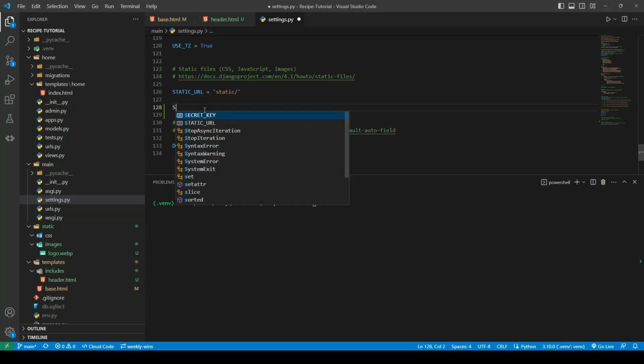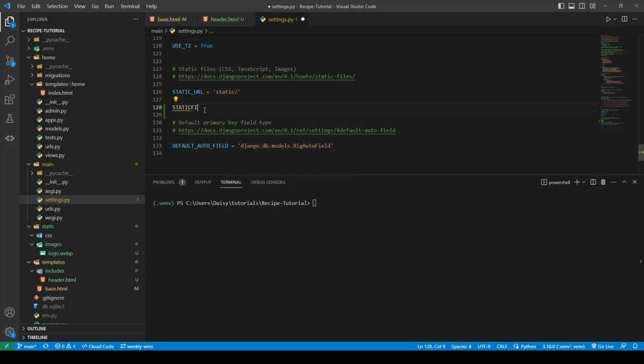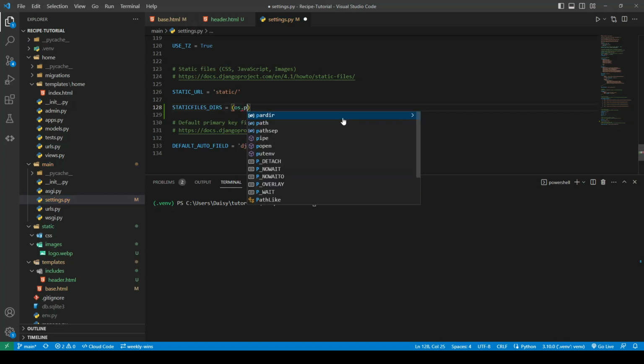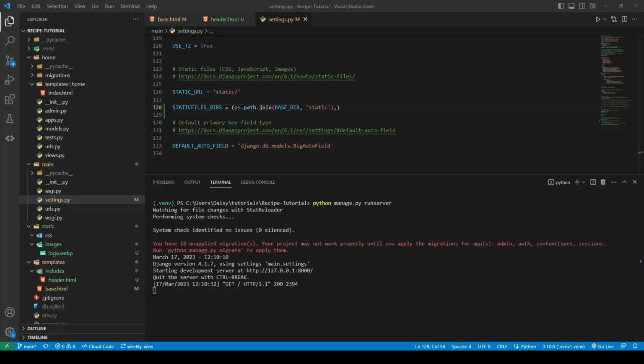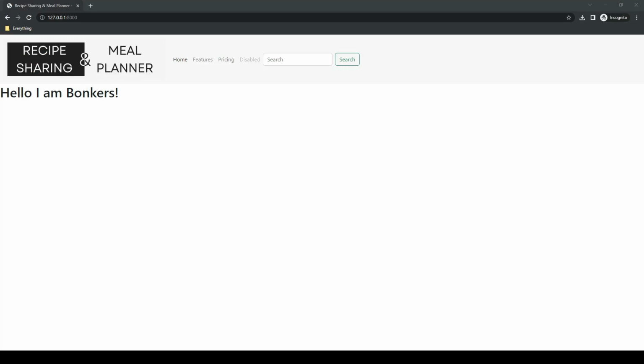So in here we can say STATICFILES_DIRS is equal to os.path.join, and we want to join the BASE_DIR with static. Okay, so we now have our loaded logo.